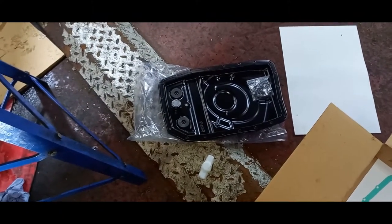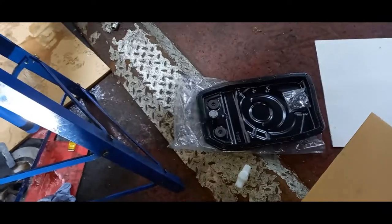Hopefully it's better than my phone, which I've just dropped and smashed, so not good, but we'll soldier on. We'll crack on, we'll get that at some point.